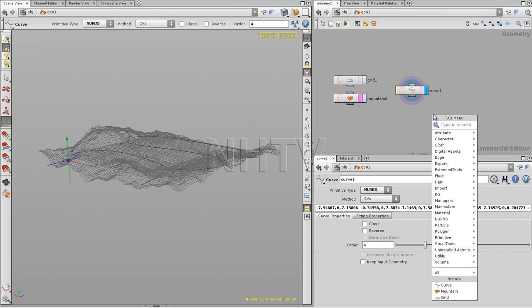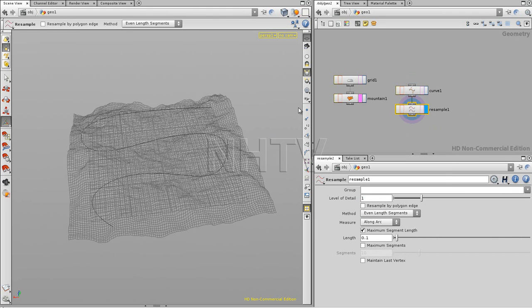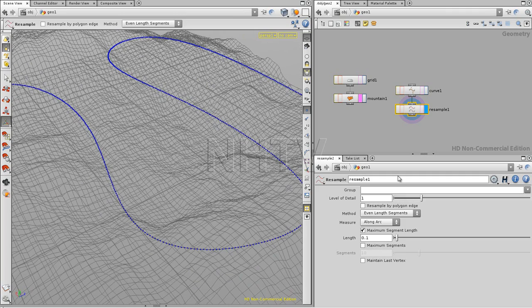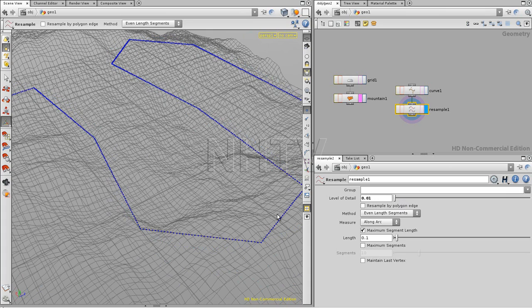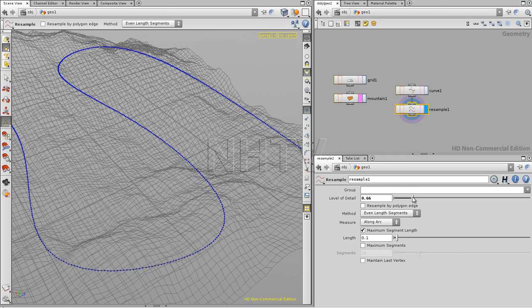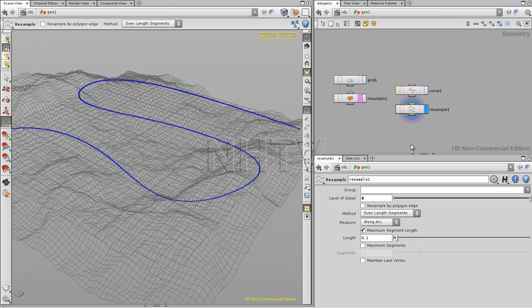Before we do that, we're going to resample that curve. And as you see over here, we have the resampling of all these points. Now, important to know with the resampling is the level of detail. If you lower the level of detail, you see, then the curve representation is going to be very rough. If you make it higher, it's going to be finer. So it's best to make it very high and accurate, especially because later on we're going to make some improvements on the subdivision of this curve. So that's the first thing.